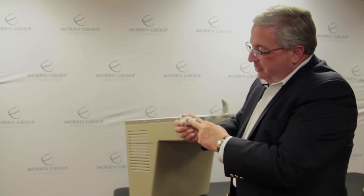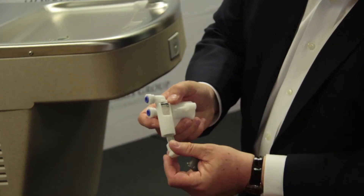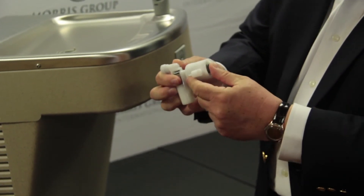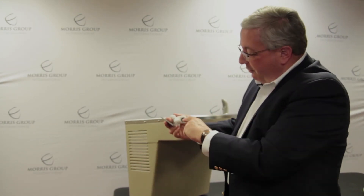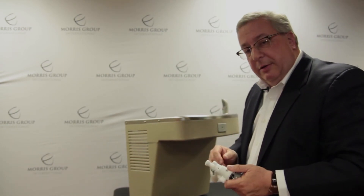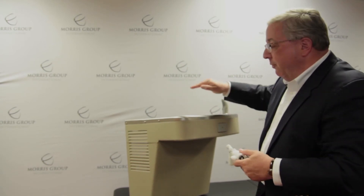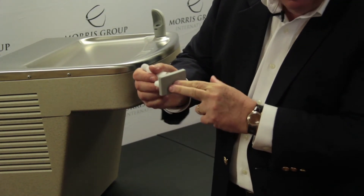Now you've got the new cartridge in. Make sure it works well and push on the spring retaining ring. Then take the strainer and throw it back in — the water supply starts again to the cartridge, so now you've got water. At this point, you can take a slotted screwdriver or your fingernail and go righty-tighty, lefty-loosey. Turn it to the right and the stream height is higher; turn it to the left and it's lower. ADA standards require the stream to be within three inches of the rim of the bowl and also a four-inch height. Simply take the antimicrobial push button, snap it back on in place, and you're done.